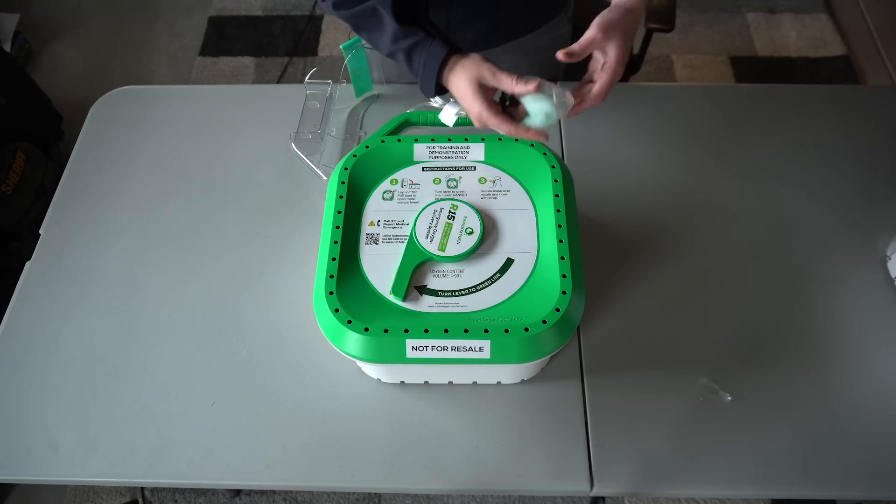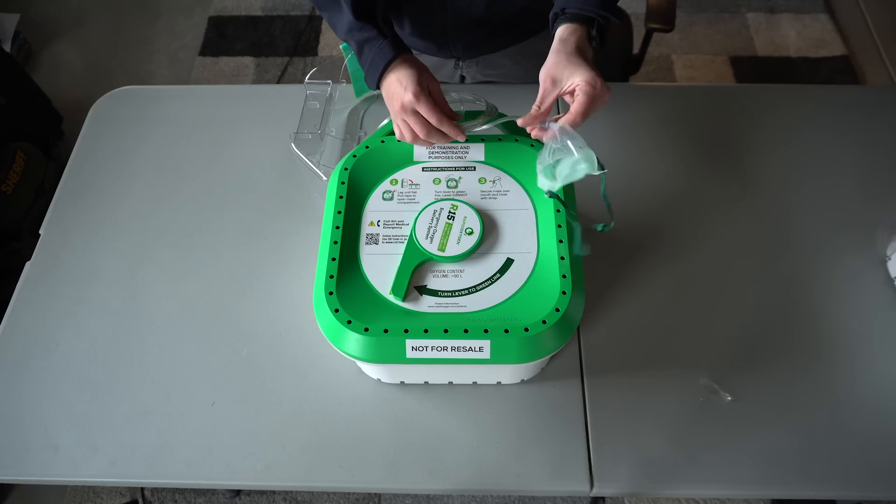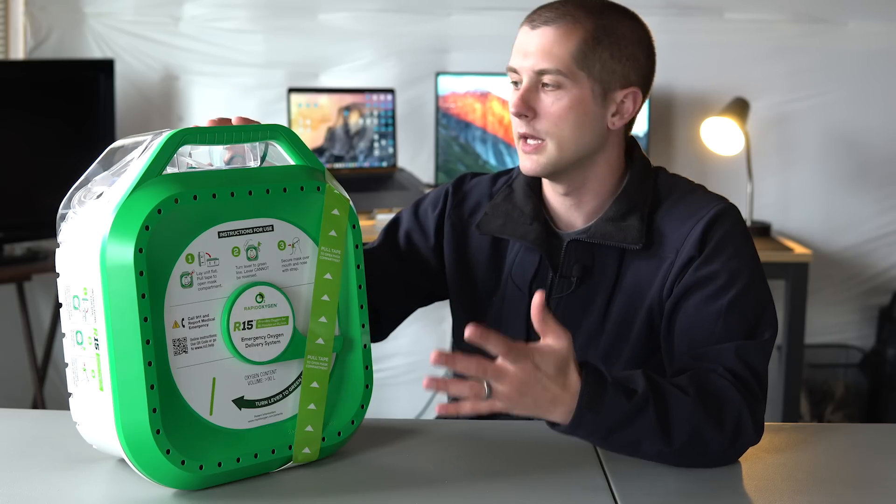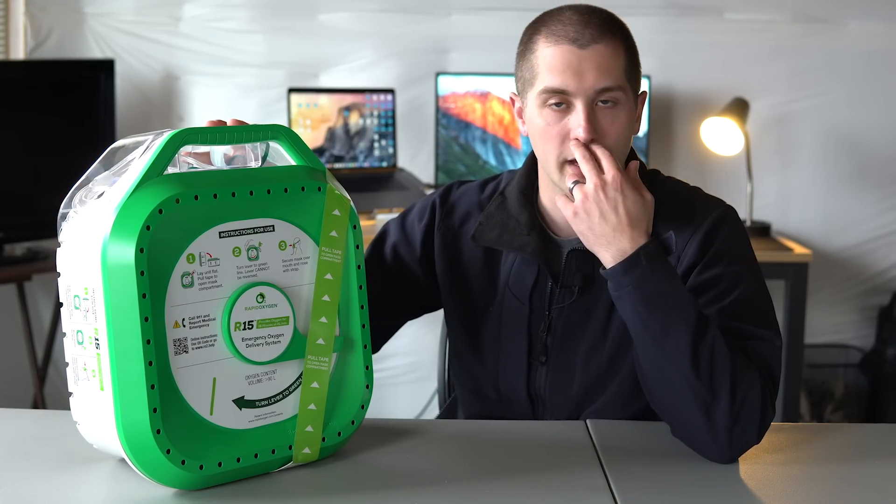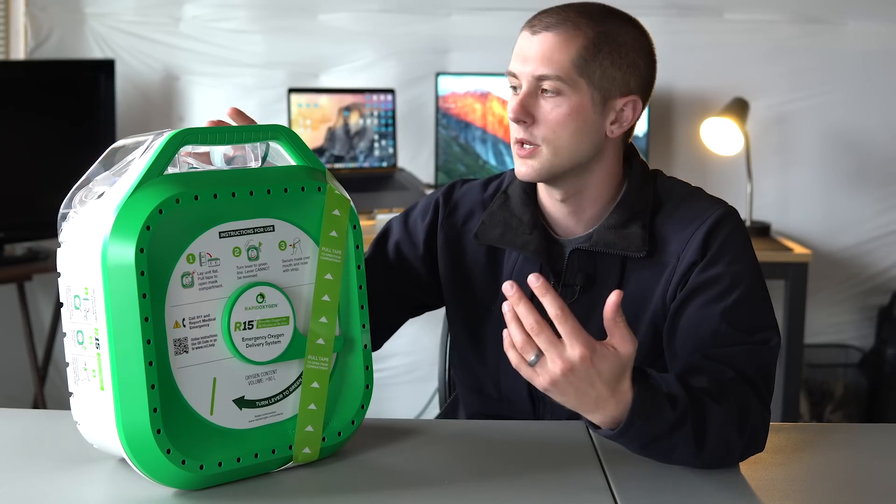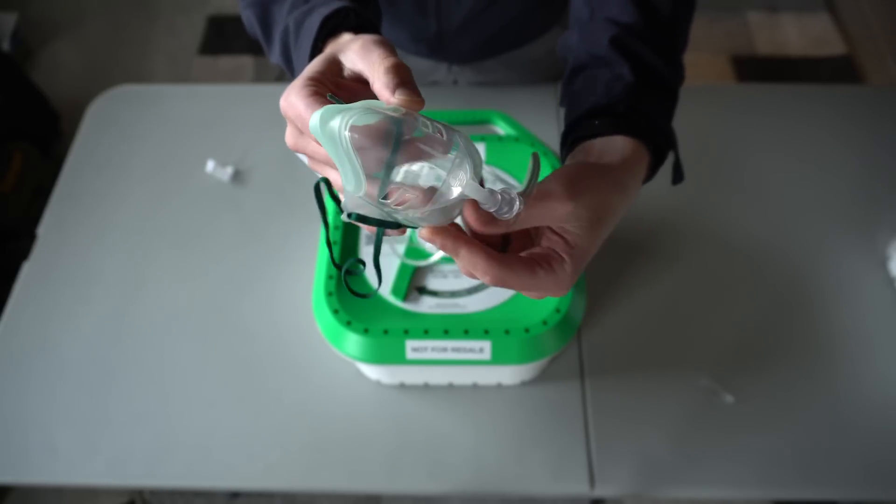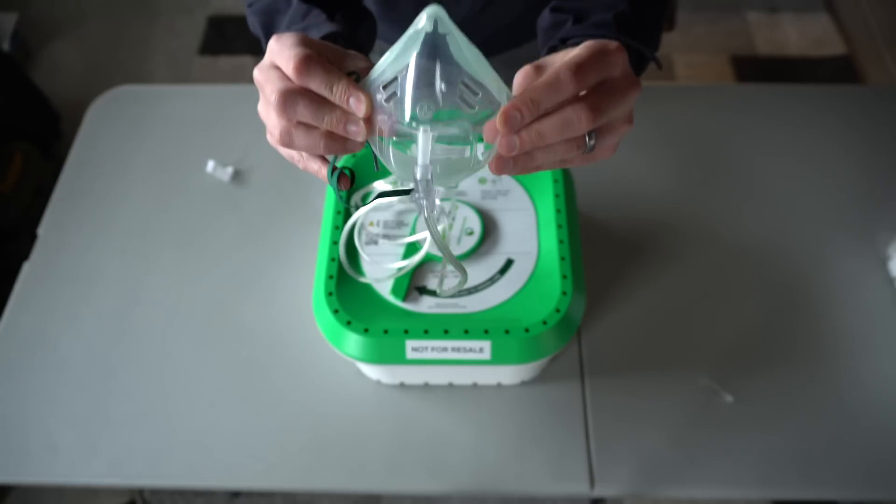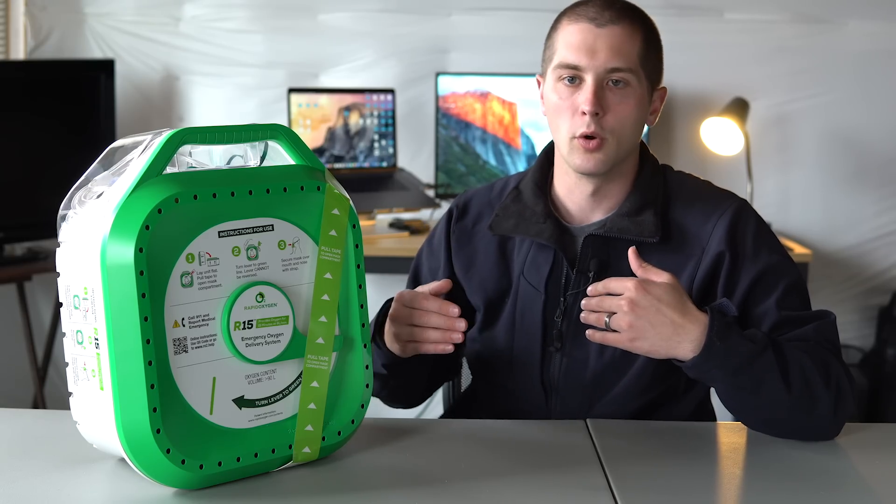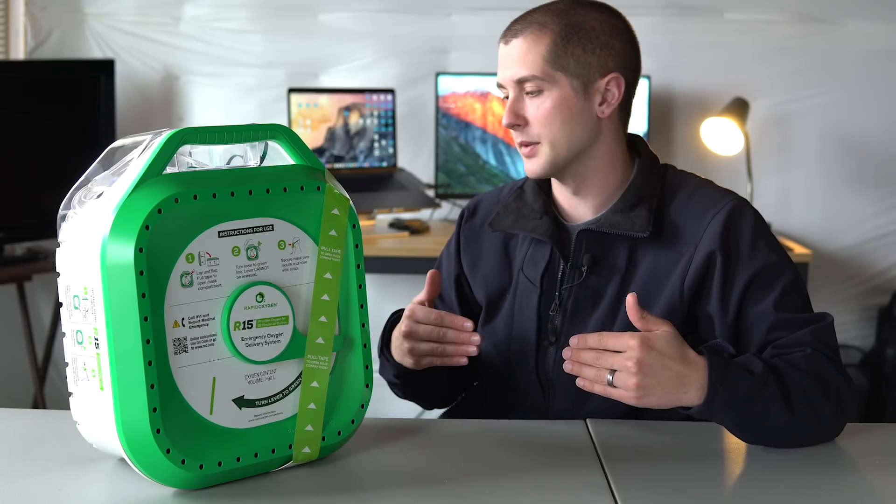You're going to take this lever and you're going to flip it all the way down to the green line. When it stops, the oxygen is going to start flowing. You're going to probably hear this operating, and then you can take the mask and you can go apply it to the patient. Now, a lot of you guys are going to be thinking, well, hey, you know, six liters per minute is not high flow O2. Generally, we're giving that through a nasal cannula, which is the two prongs in the nose. The mask has enough venting in it, and it's not a non-rebreather mask, so that if they're breathing, over-breathing the oxygen that's being supplied, they're still getting enough ambient air in. So it's not going to be re-breathing for them or doing any negative damage there.